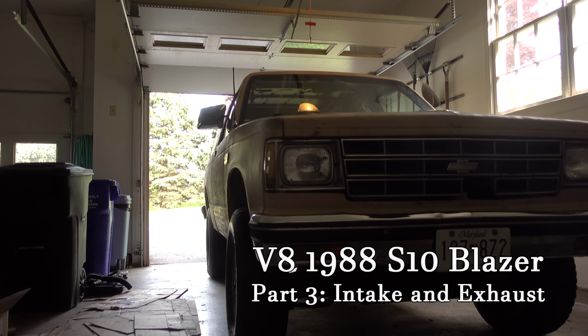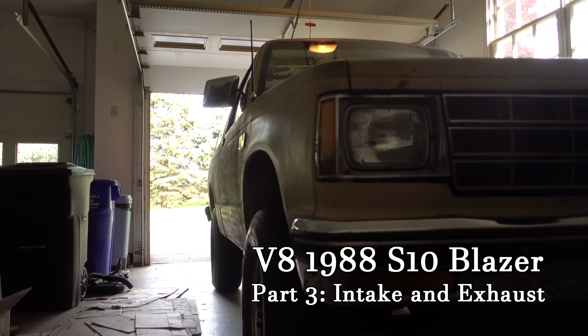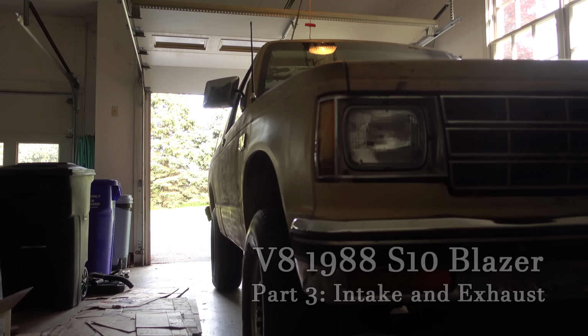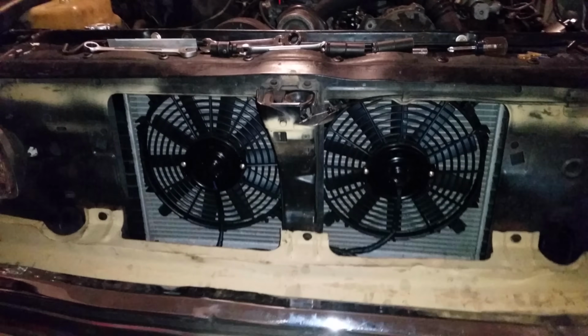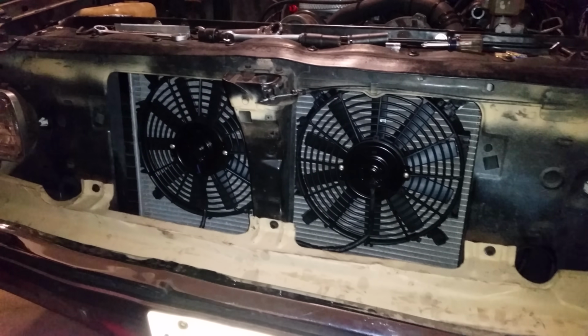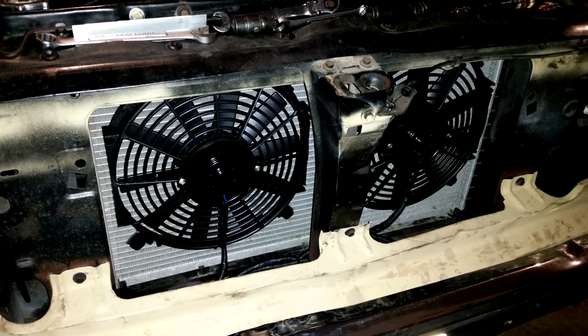At long last, the V8 is in the truck, and it runs and drives. It's practically finished, right? Well, first up, it needs radiator fans. I'm using these cheap electric ones off eBay and the original 4.3 radiator. It might be a little inadequate long term, but I'm just gonna see how it all does.